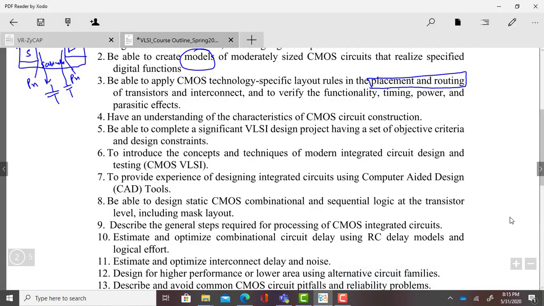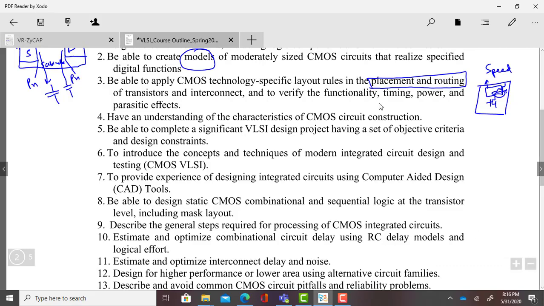Okay, so placement is about where on the chip, for example, this is our chip, where we want to place our transistor, for example, here or here, and how we want to connect those transistors. I mean, the wire runs like this or like this. This is called routing. Okay, for example, this wire is shorter compared to this wire. So how you connect up these transistors will affect the speed of your circuit.